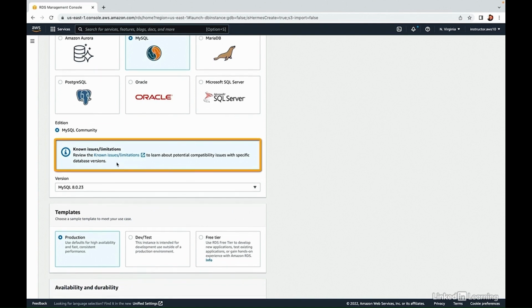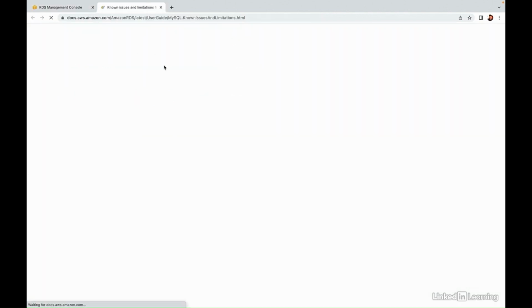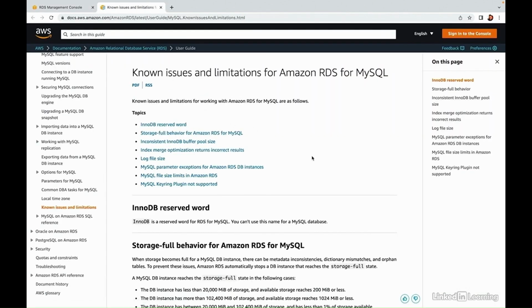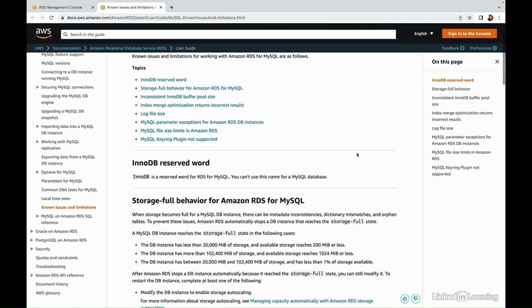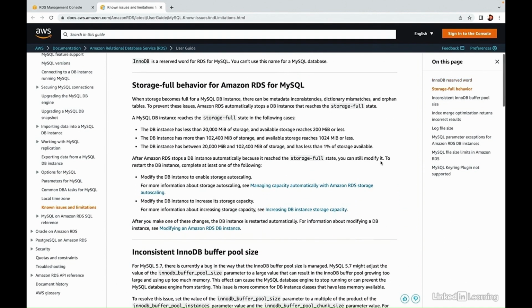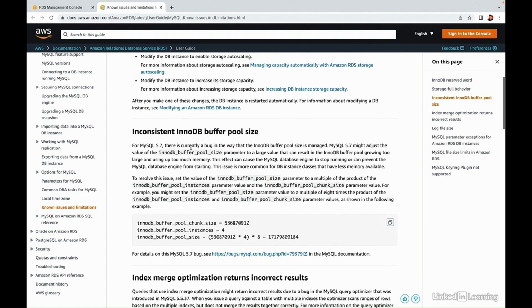There's also this link here that always shows up, which is the known issues or limitations. If you click that, you can see some of the specific details of things that do and don't work on this version of a database running on RDS. It's definitely worth looking at because each database engine has some unique and particular behavior that differs when you're running it on RDS. So some of this is kind of esoteric, but it may have a real impact on your workload, so be sure to check it out.